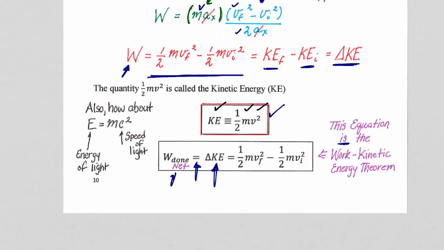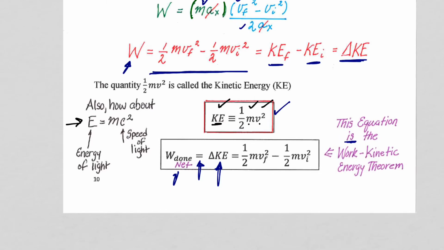And E equals mc squared is Einstein's famous equation that he's very famous for. But he is not famous for just coming up with an equation that said energy is directly related to mass and speed squared. That was well known prior to Einstein coming up with his E equals mc squared equation. So why is Einstein famous? And he is rightfully famous for this equation. First of all, the speed is not any speed. The speed is the speed of light.